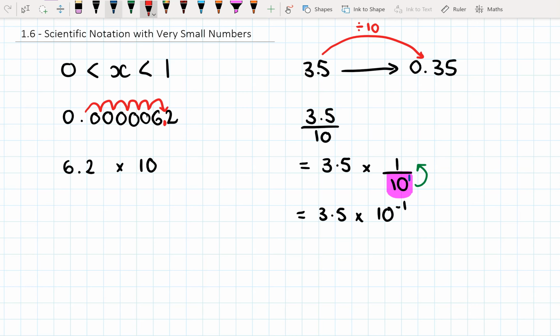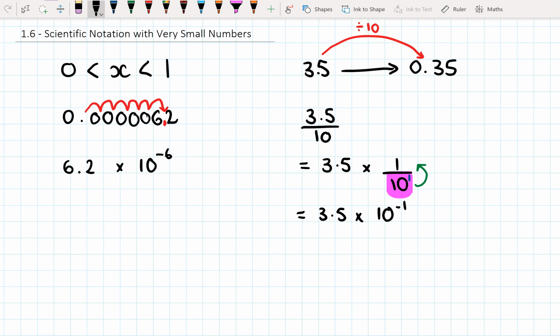So it's 10 to the power of 6, but because we're looking at smaller numbers, it's minus 6. Okay, now if you think about it, this is the same as 6.2 times 1 over 10 to the power of 6, which is the same as 6.2 divided by 10 to the power of 6. But as I said, that last bit's not something that we want you to worry too much about doing right now, but it's good to understand it.